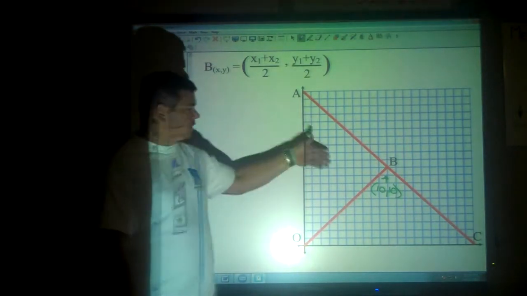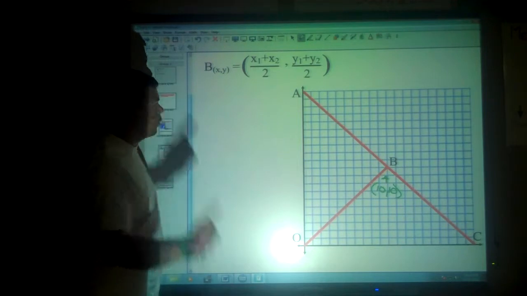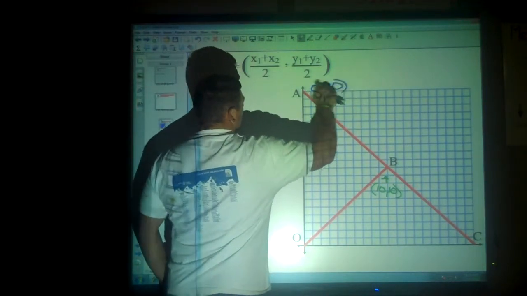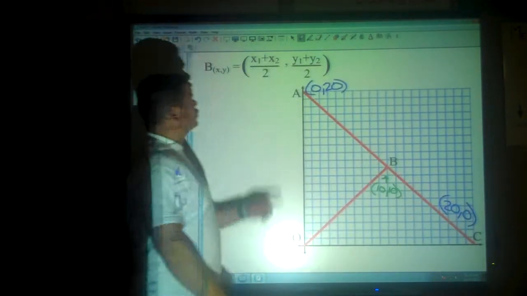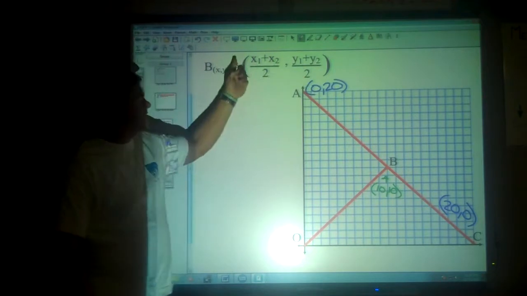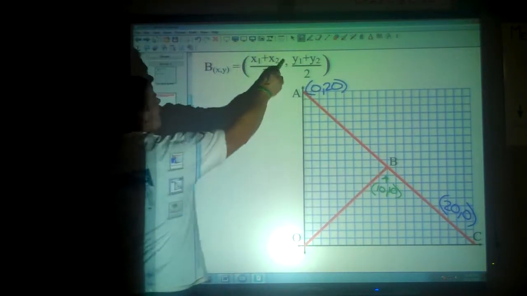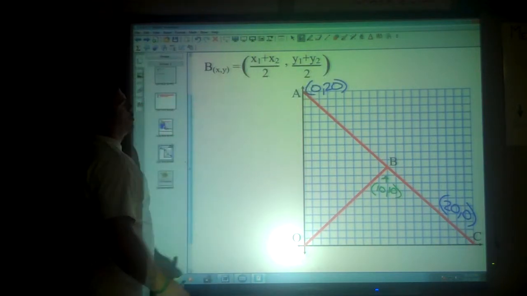But I wouldn't recommend just strictly always looking for that. It may not always come out to a nice perfect spot. But what will work is if you look at this and say, well, this is 0, 20, and this is at the coordinate of 20, 0. You can now use your midpoint formula to actually find that coordinate right there. You take and you find the average of your x's and the average of your y's, and that's your coordinate.